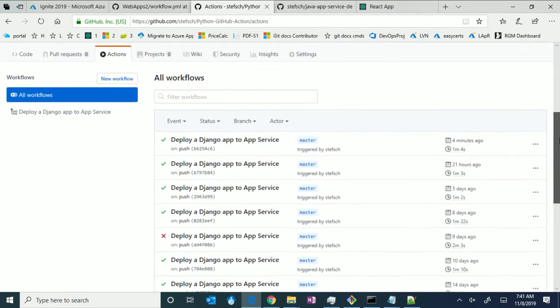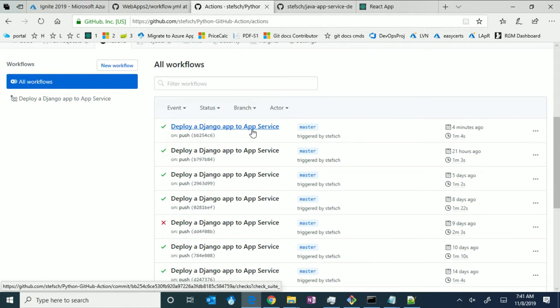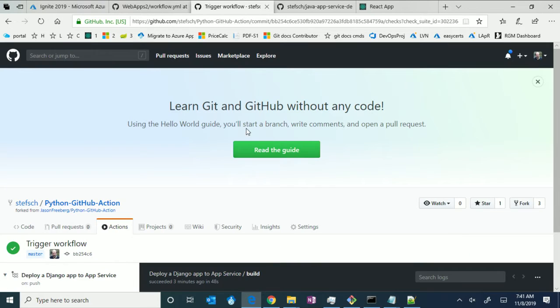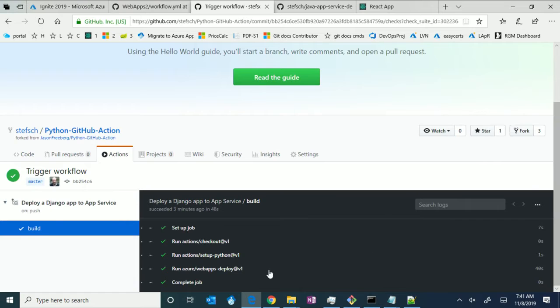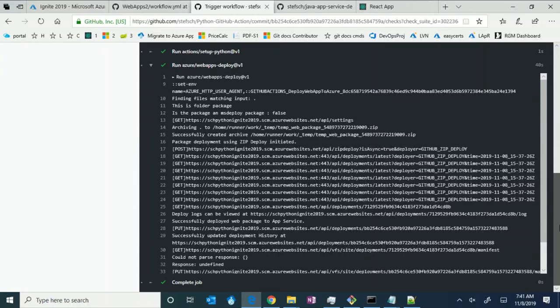Let's take a look at the actions, and you can see, okay, there's the one that just kicked off. It was 4 minutes ago. It said it took 1 minute and 4 seconds. And what's nice, again, if you happen to have used pipelines, because that's the inevitable comparison, there's a certain amount of familiarity. You can click in, you can see logs of what was going on.